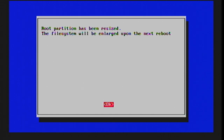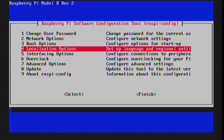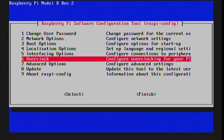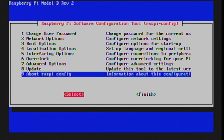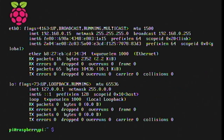So we are back again. And you can see there's a lot of cool things to do here. You can even overclock this small computer, overclock the Raspberry. Yeah, try to do that and then run your favorite game. Who knows?